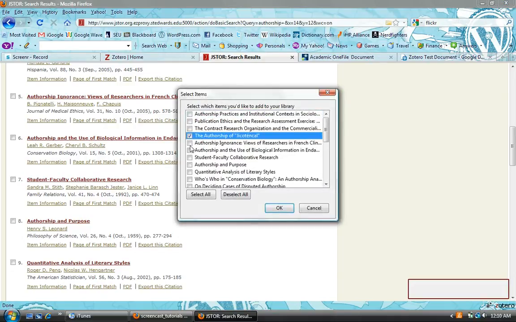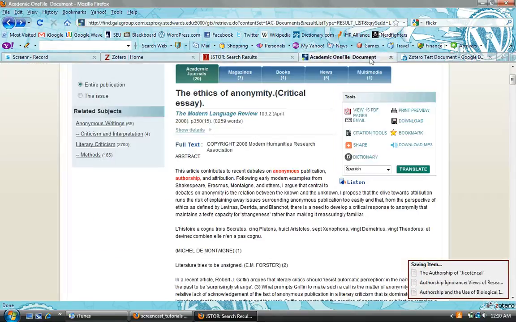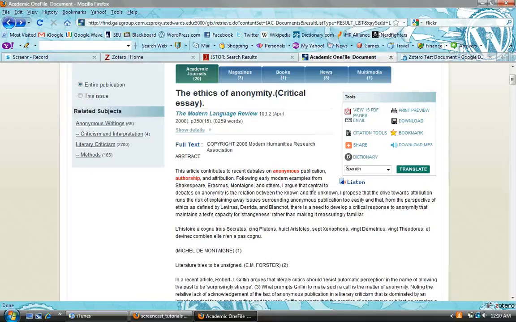An added bonus to the scholarly database JSTOR is the ability to select and save more than one source at a time. Of course, not all web pages will have a location bar link, so you can capture new source items from within Zotero's iTunes-like interface.